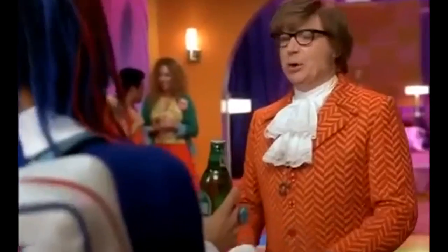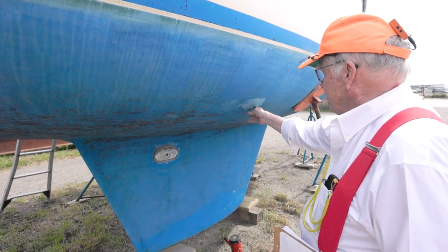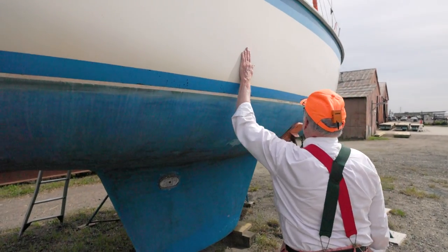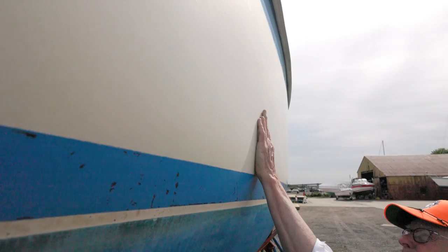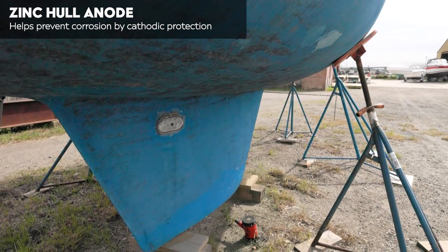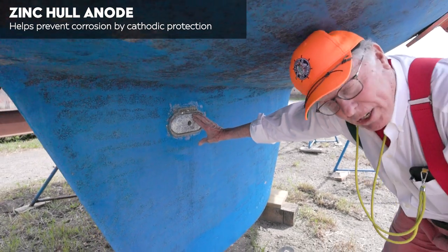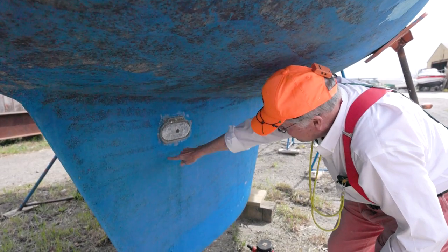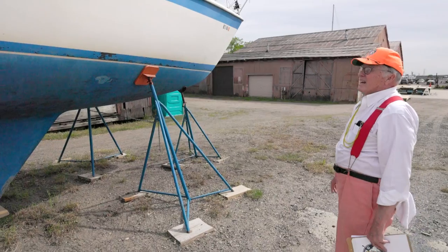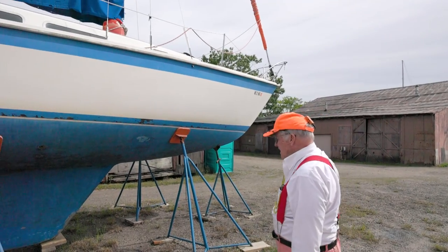That's actually a nice-feeling bottom — that's pretty nice. There are a couple of little places here with extra stuff that needs to be dealt with, but that's not too bad — not bad at all, it's like one layer really. This gelcoat needs to be waxed and polished, but I wouldn't bother painting the boat. You've got the zinc to end all zincs. Well, it's a good-sized zinc and it's also a grounding plate for the electrical unit. This is strictly here for lightning arresting from the shroud — it should all be hooked onto the other side of this bolt. When you see the really big ones, those are designed for single sideband. She weighs 10,000 pounds with about 4,500 pounds of lead in the keel.